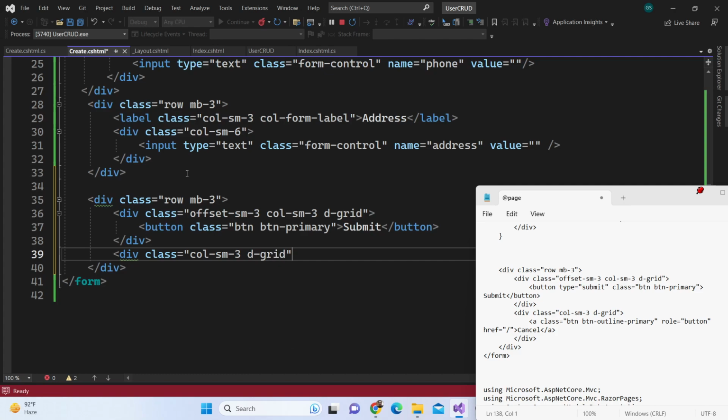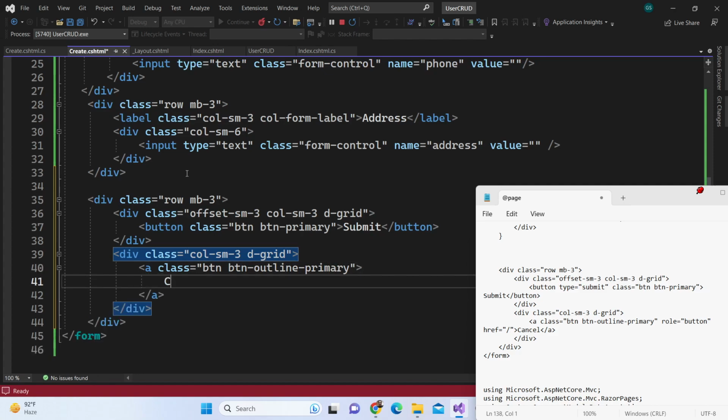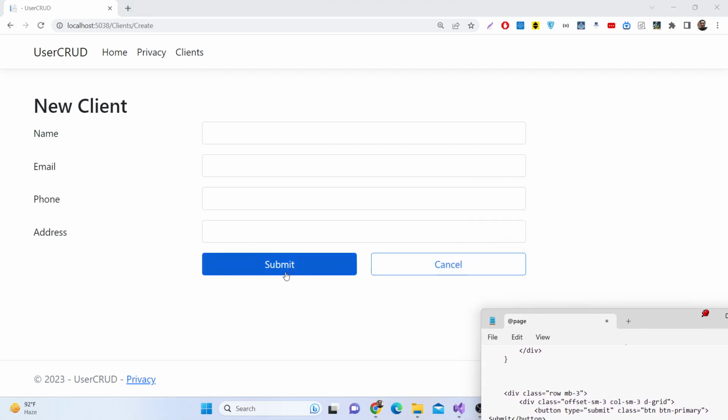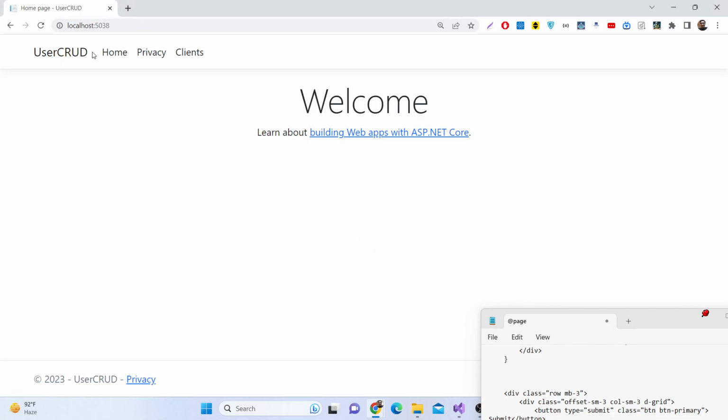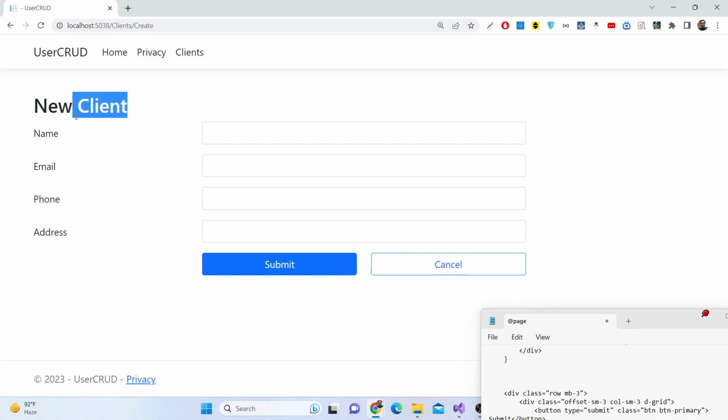a cancel button as well. We will say here cancel. If the user presses the cancel button, in that case, we will link it to the home page. That's all. So if you now open your application, we will have 2 buttons, the submit button and the cancel button. If you click cancel, it will redirect you to the home page. So this is basically the interface.